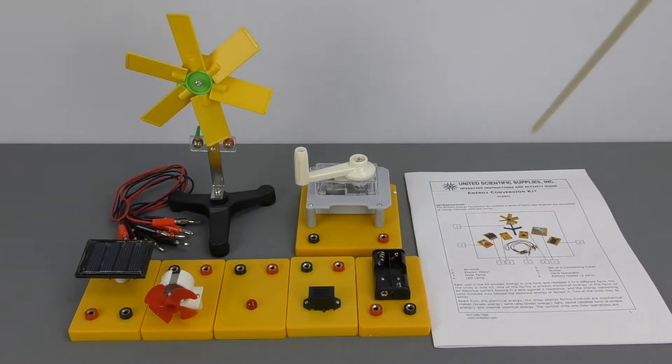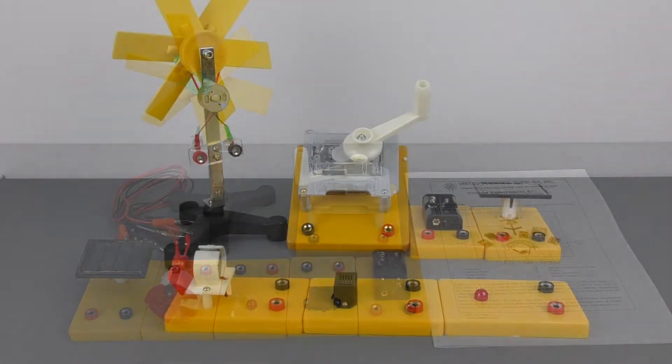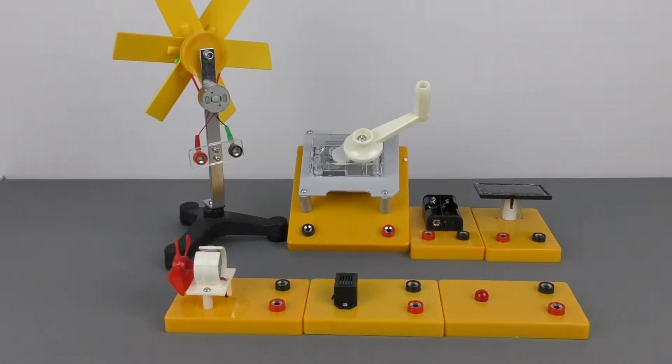The only thing you need to include is a pair of AA batteries. The devices can be broken up into two distinct groups. One set provides electricity and the other set uses electricity. All of them have very easy to use connection ports to make setting up and rearranging your circuit quick and efficient.